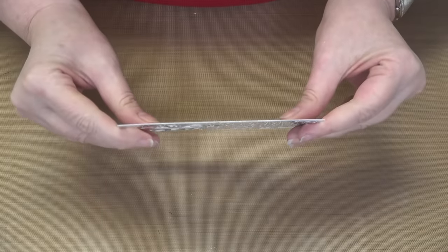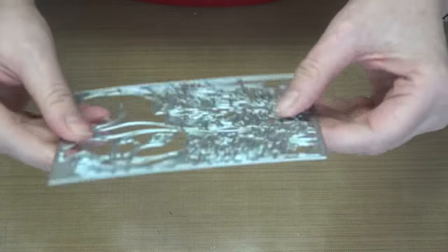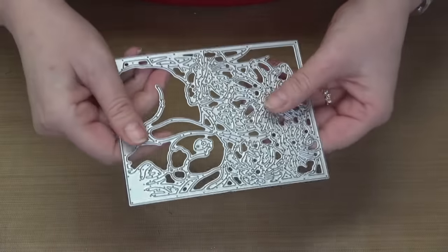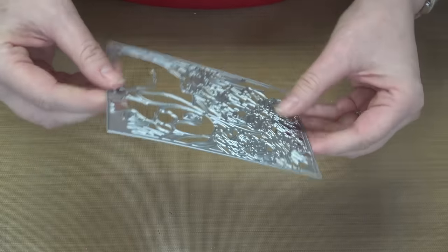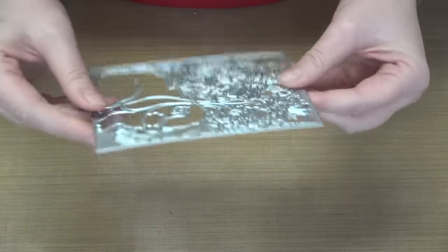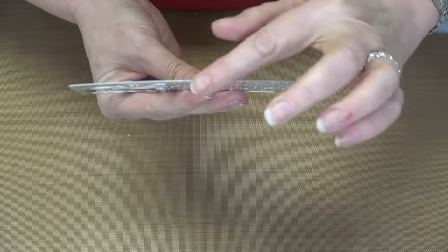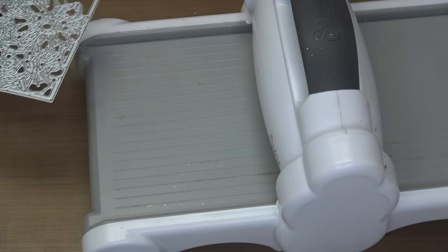That also means you can't cut really thick material with it because, well, the die is only this thick. You can't cut leather. There's nothing there thick enough to go all the way through the leather. But paper, absolutely. Fun foam, absolutely. There's lots of things that a chemically etched die will cut, also known as a wafer die because it is wafer thin. I'm going to be using a Sizzix Big Shot machine today. And we are going to start by just die cutting.